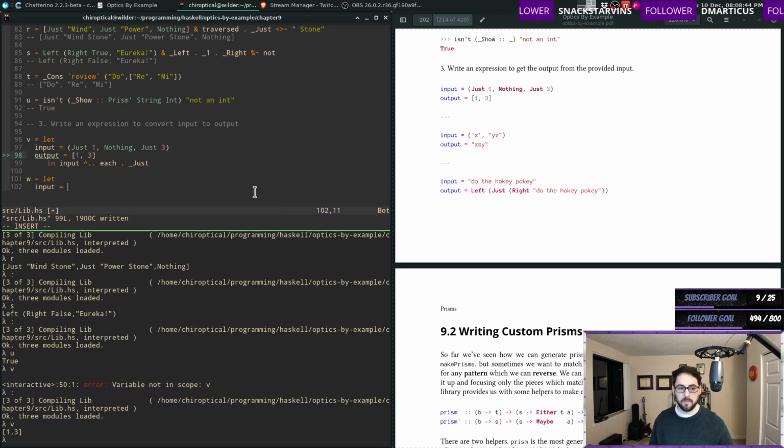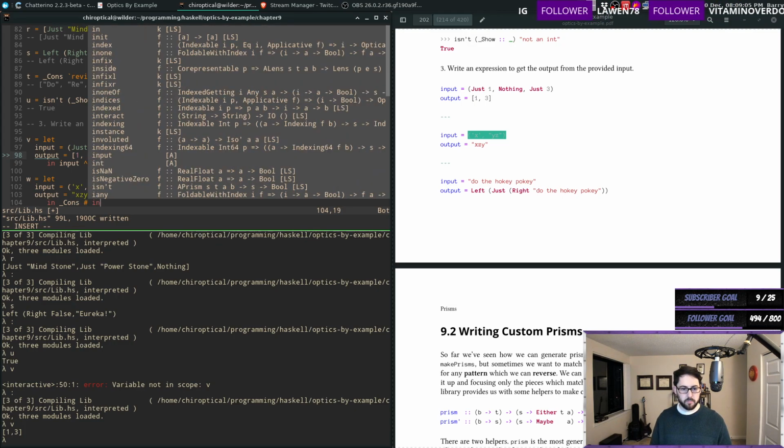The nice thing about the let blocks is we can have the same inputs, output. X, Z, Y. So this is just cons sharp input.